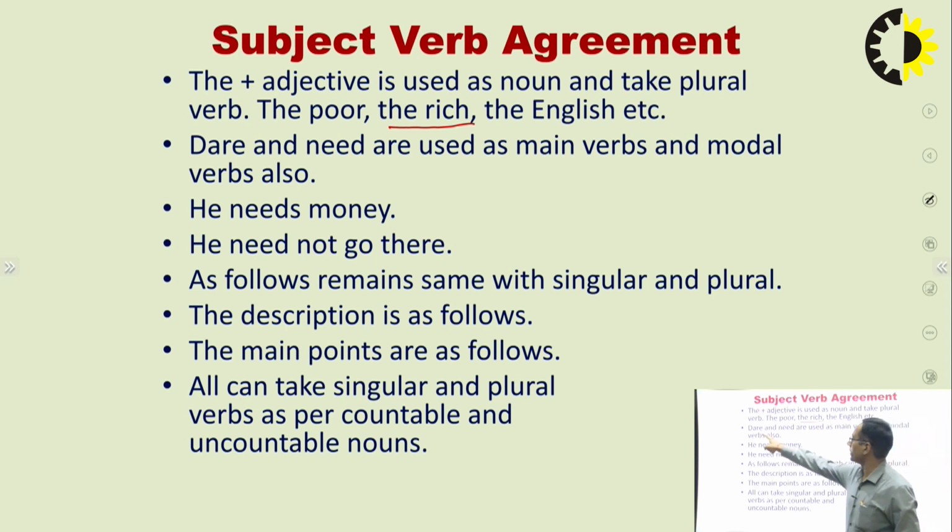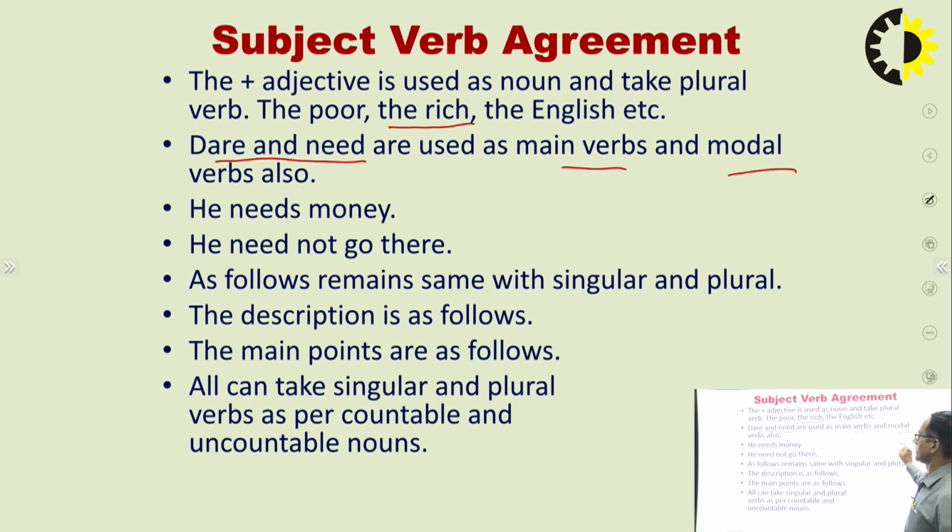Here, the most important words you will have to check are dare and need. Dare and need are used as main verbs and modal auxiliary verbs. Just remember, if they are used as a main verb, we can use dare or dares, meaning with the singular, dares, with the plural, dare. With the singular, needs, with the plural, need. But whenever they are used as a modal auxiliary verb, we can never change them. You know, if you are using will or shall, should or would, can you change? With he or with they, would and he would, there is no change. Same.